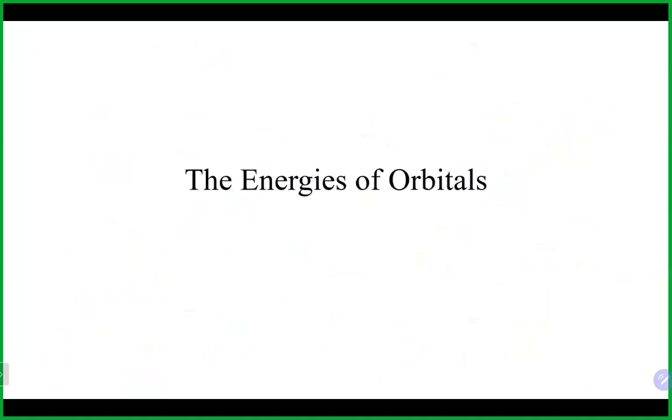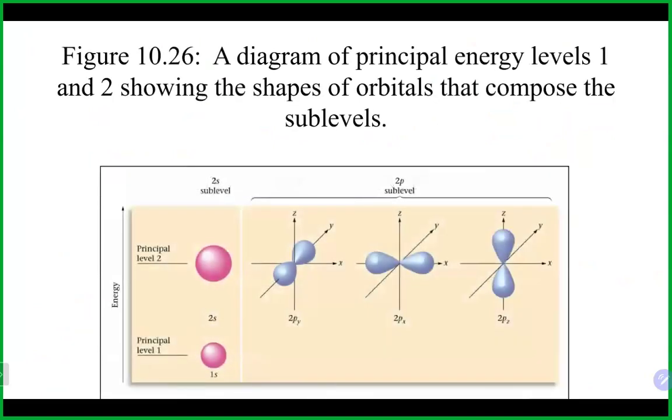All right, so we're really leading up here to electron configuration. And as I mentioned before, if you want to write electron configuration, knowing the maximum number of electrons that you could put into an orbital or a subshell is really important. We'll talk a little bit about the energy of these orbitals. And here's what they look like.